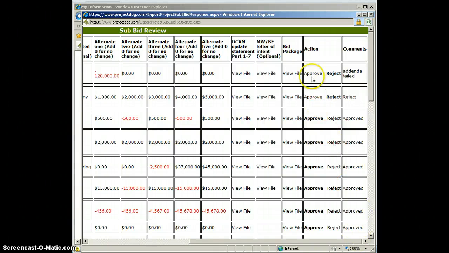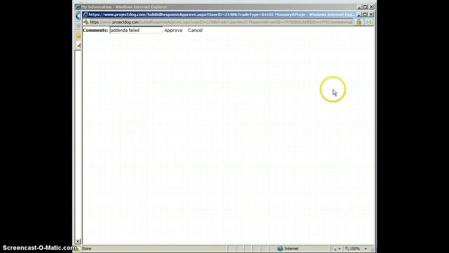So I've taken the liberty to run through and approve and reject all of the bids for this project. An example, if I wanted to change and this is approved, I can just give myself a note.